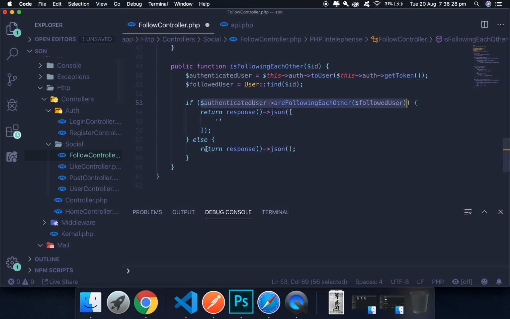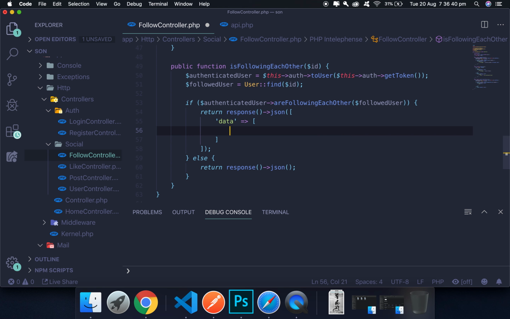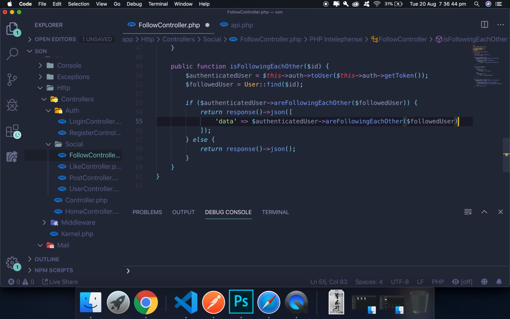So we can just go in and actually put this in data, and then we can actually just put data like this, and in here we just want to return the user.